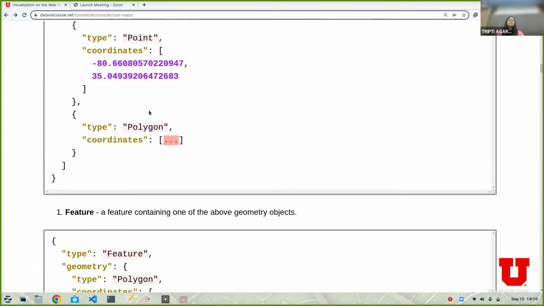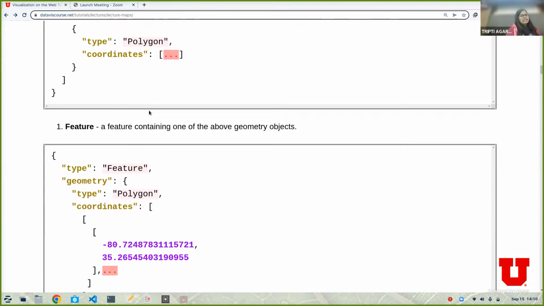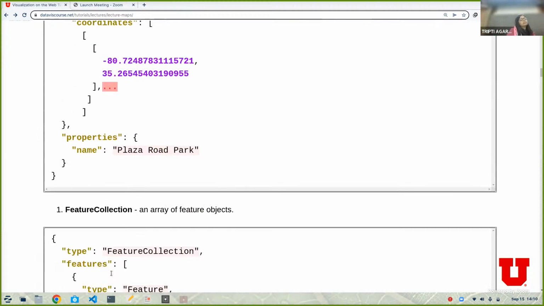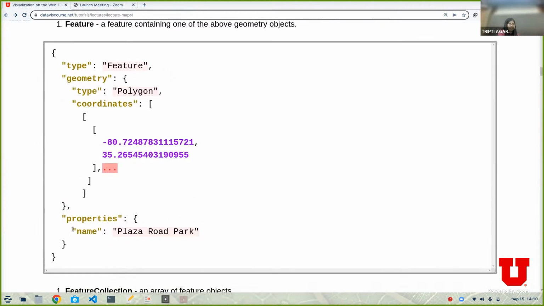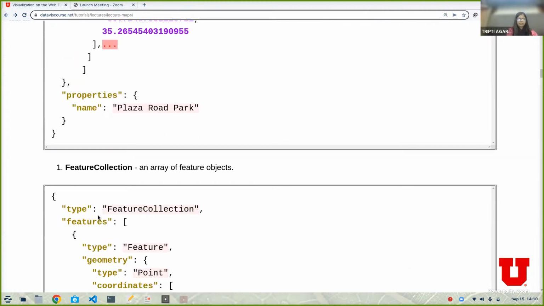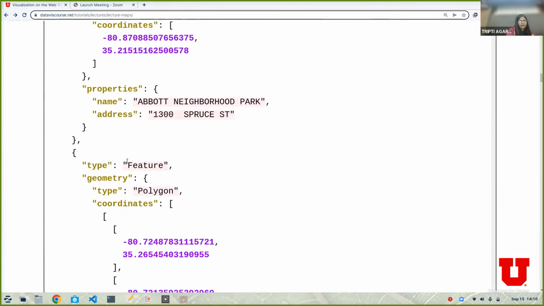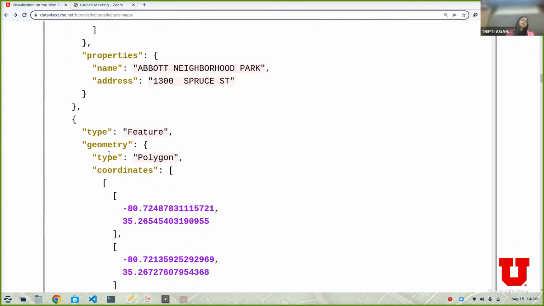These objects basically combine in a geometry collection. This geometry collection, which consists of all the points, lines, polygons, everything, can be used as something called a feature, which can be used to show the properties, which can be extracted in our D3 visualization. We can define different properties in the feature. For example, here we have given the property as name, and we can use this property in our D3 visualization of maps. Again, we can have a collection of these features with different properties. Here we have name and addresses as well.